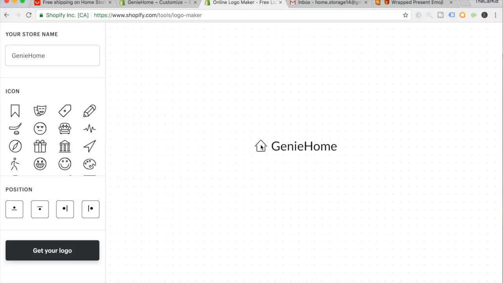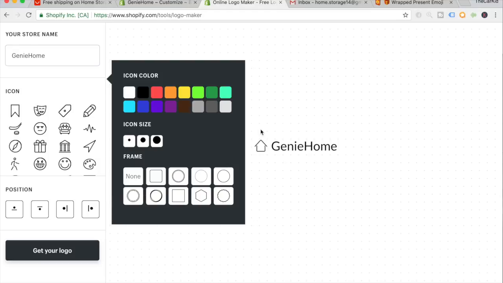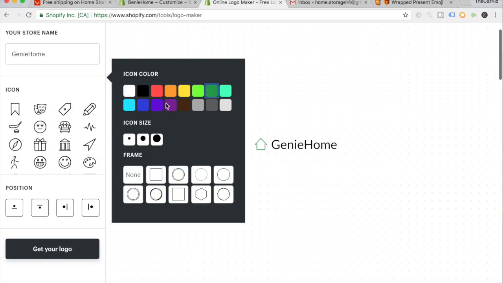And also, if you guys just click on this icon over here, you'll get this pop-up menu, and you can play around with the frame, the icon size, the icon color, and you can just choose different colors and see what matches your niche once again. But the green color looks nice for this, but we'll just stick to black for this one. And the icon size, you can have it medium size. This is medium right now, or you can have it super small or super large. And for this store name, I think the middle size would be better.